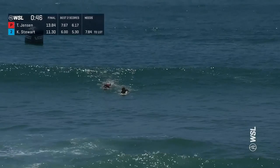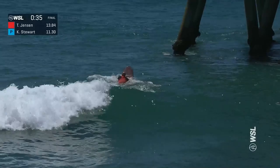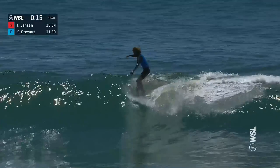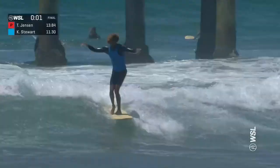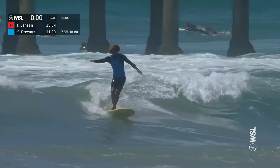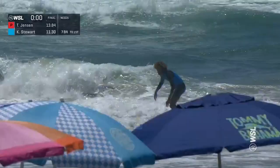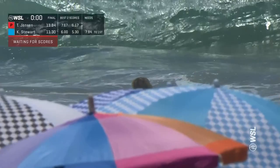Taylor Jensen is going to use priority right now — taking it left and just has to trim there. Kicks out. That's the first defensive move I've seen from Taylor Jensen — that was certainly a defensive move. And Kanyala Stewart gives thanks before he paddles into this wave. Now it's all Kanyala on the nose. Soul arch through that section. A little unstable water — no problem for Kanyala Stewart. He needs to stick with this as he stays in the whitewater reading the bump, heading to the inside. Cross-steps his way to another cap of a five on the inside. Has to straighten out as the wave doubles up. 7.84 — it's a big ask, a big number, and Kanyala is going to step off on the sand. I love that he gave thanks — that's all you can ask for.